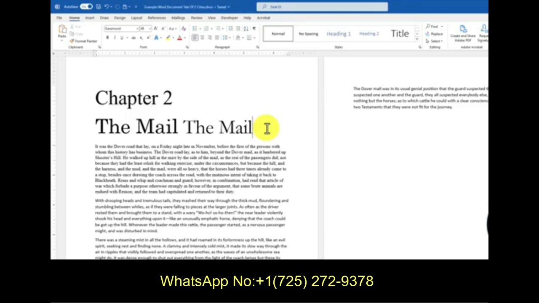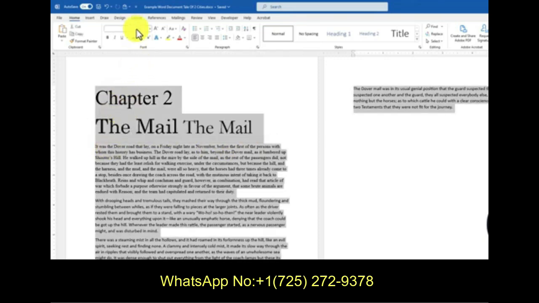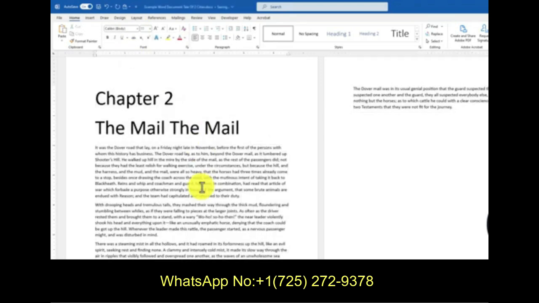So changing fonts gives a different look to our document, and the main two categories are serifed fonts, like these here, and sans serif, like what we started off with, which was Calibri or Calibri Light. That's the basic font for most brand new documents in Microsoft Word. So that's what font changes can do.